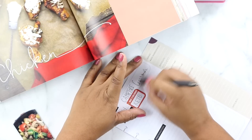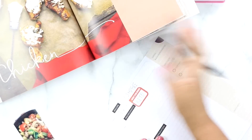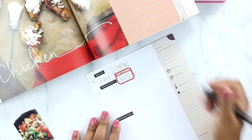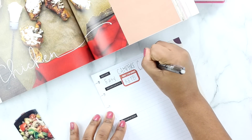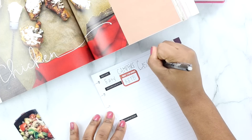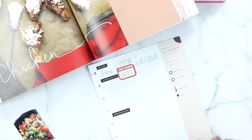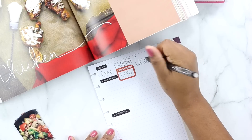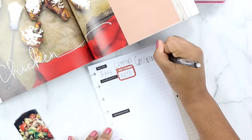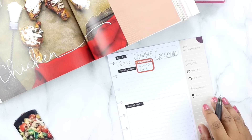I'm going to erase that — the beauty of having erasable pens is you've got a blank slate to start with. So let's not do cursive, let's just keep it simple. I bought a book to practice hand lettering and I'm waiting for it to come in. I'm super excited to start that process because I really want to learn how to hand letter. It seems like it comes so easy to some people, but for me I think it's going to be a real challenge.